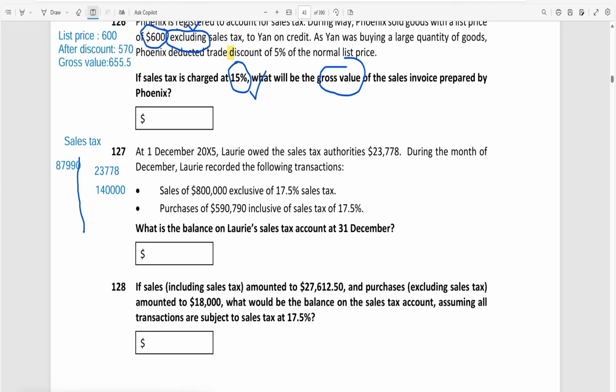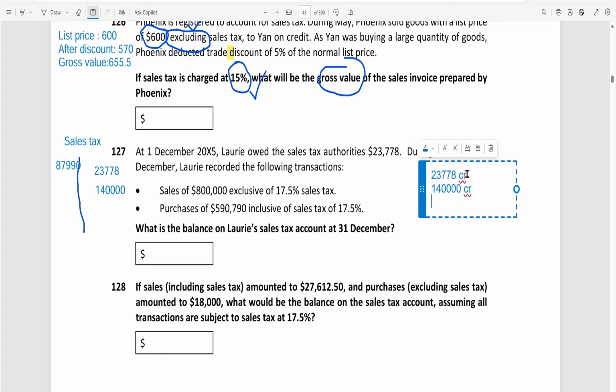Okay, so the other way to solve this question is that, as we know, sales tax authority is a liability that we need to pay back to the tax authority. So it will be on the credit side. We will simply take this amount. Then for the sales tax, again we are selling goods to the customer on which we have to charge tax, and that needs to be paid to the tax authority. It means it will again increase our liability. So 140,000 we will again take, and it will be posted on the credit side.